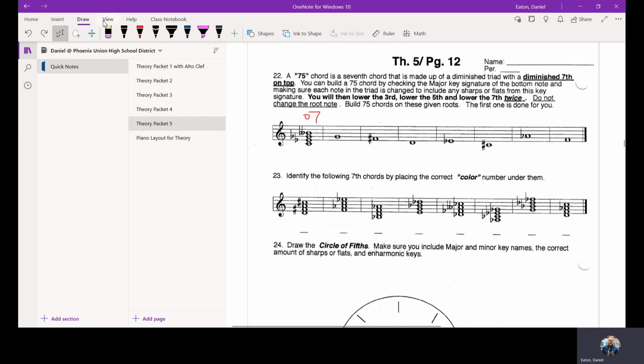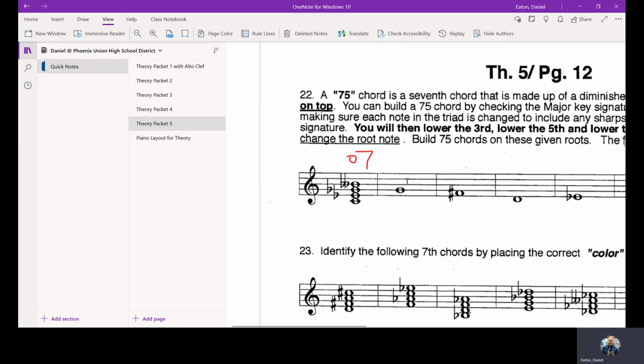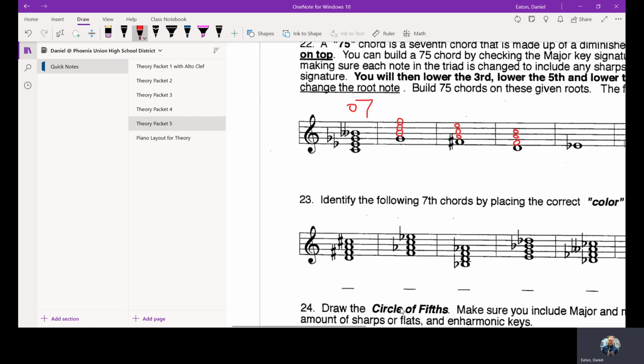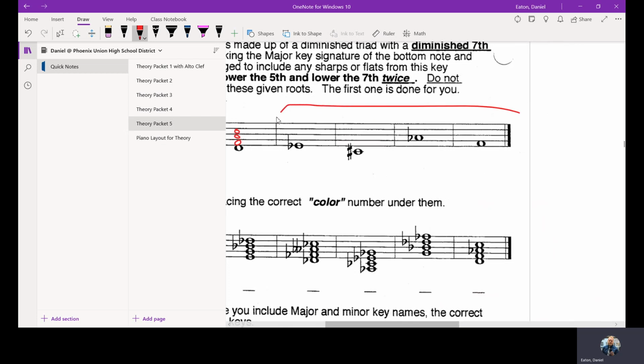So now let's do it with some examples. Ooh, it didn't jump on me that time. That was kind of nice. So as usual, I'm going to draw my third, my fifth, and my seventh. I'm going to go ahead and do this for all of these just because it's easier to do it all in one shot. And you guys are going to do the last 4 examples on your own.